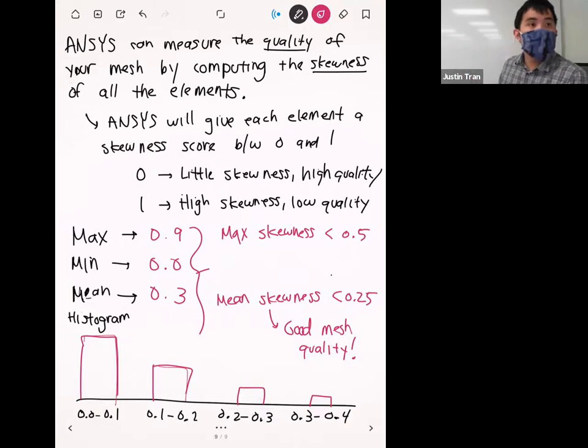So it's like an average between all the elements, this number, the mean one. Exactly. The average of all the elements.